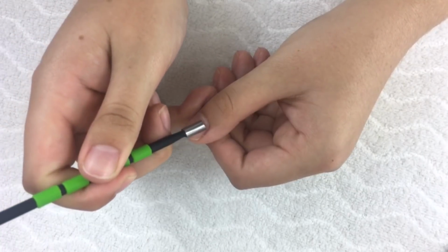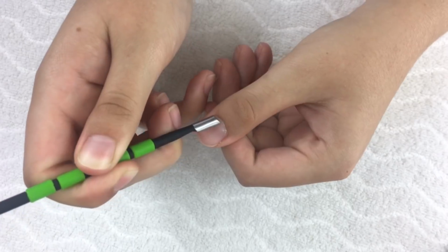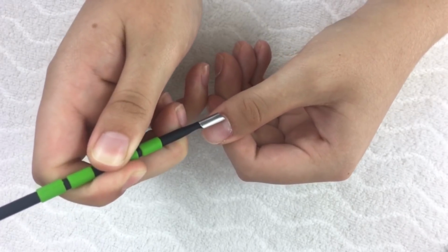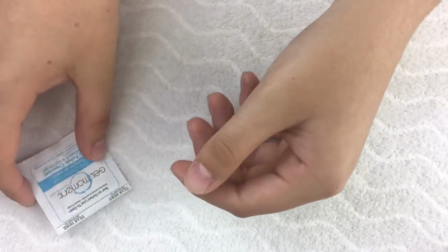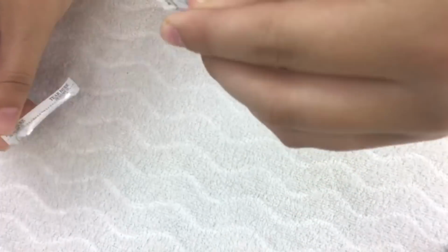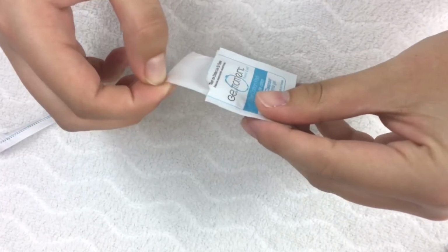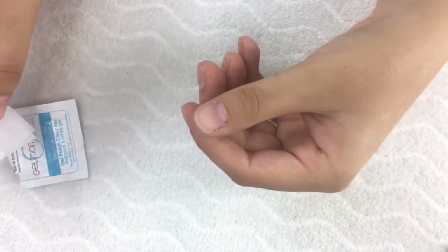If you'd like to push back your cuticles with our cuticle pusher, be very gentle as damaged cuticles absorb moisture that could affect the durability of your polish. Wipe the nail clean with GelMoment nail cleansers. Be sure to clean nails thoroughly, including the sides of the nail bed and under the nail tips. Make sure the nail is clean and dry before applying your polish.